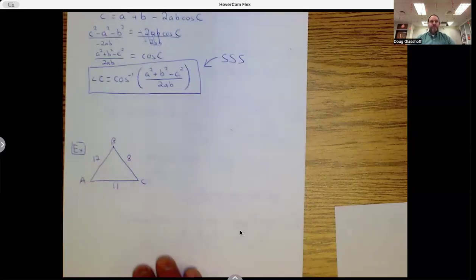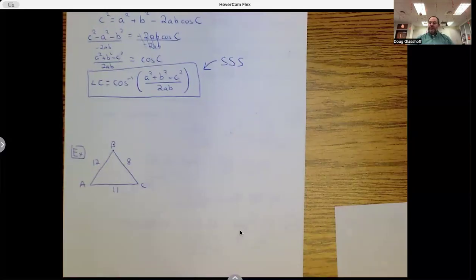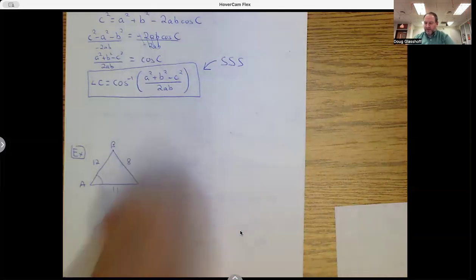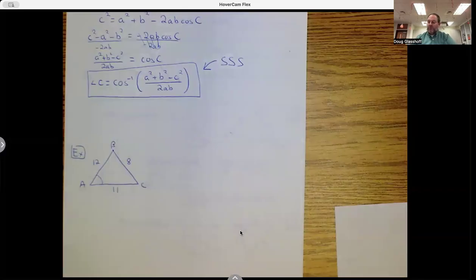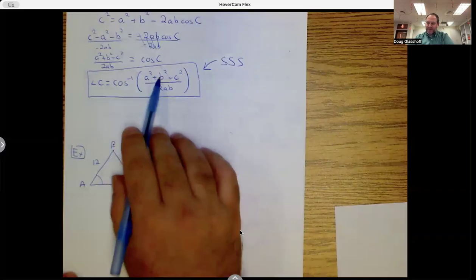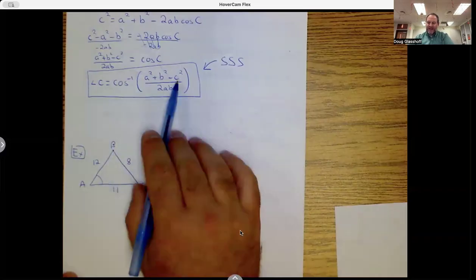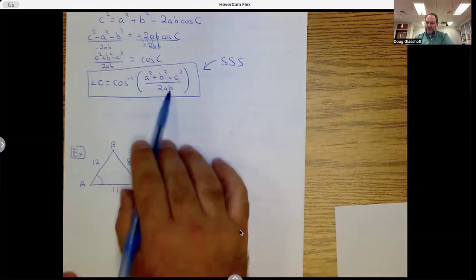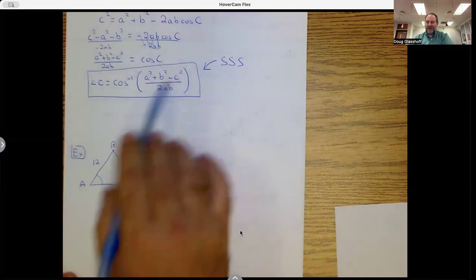Okay, so looking at it from here, if we have this triangle right here, and let's say we want to find the smallest angle. If you remember back to geometry, the smallest angle is across from the smallest side. So if they say find the smallest angle, I'm trying to find angle A right here. When you're using this formula, remember the two sides on each side of it, that's your A and B. And then the one across from it, that's what goes here. The letters can change, but just know that these are the two next to it, this is the one across from it, and then that'll give it to you.